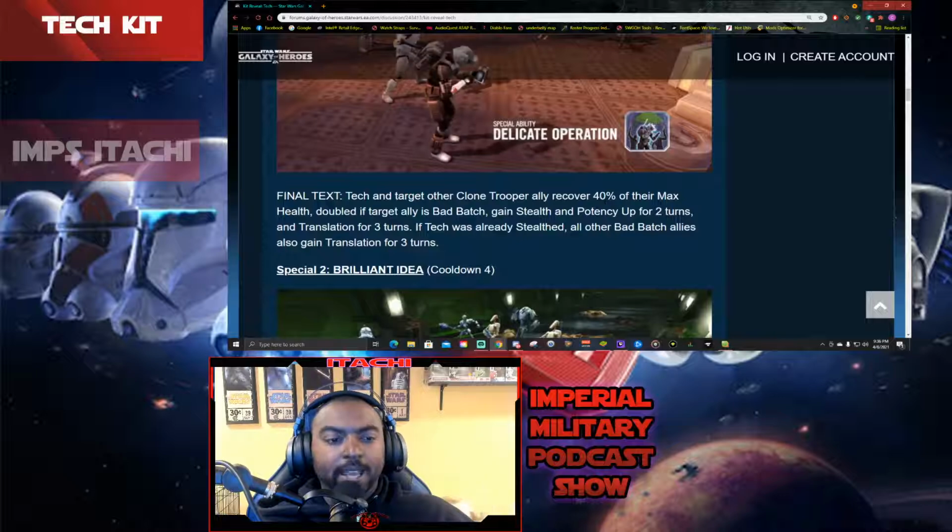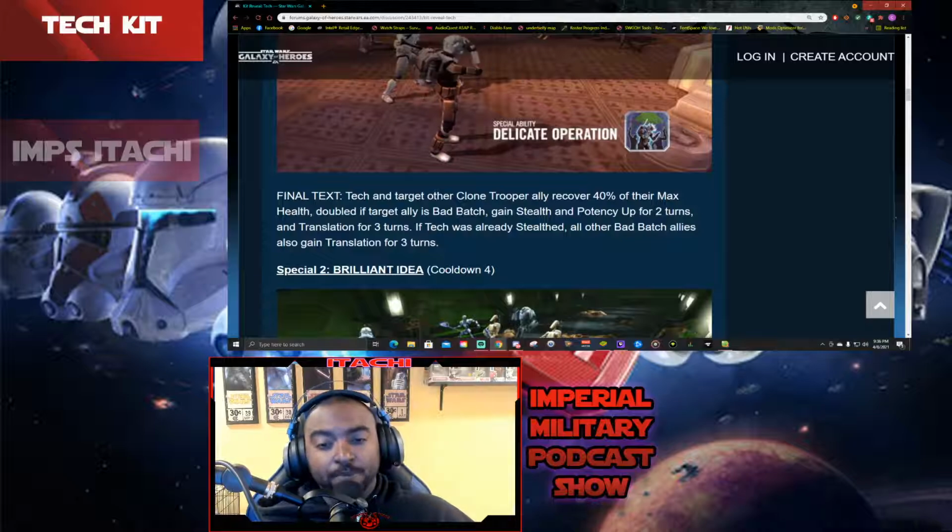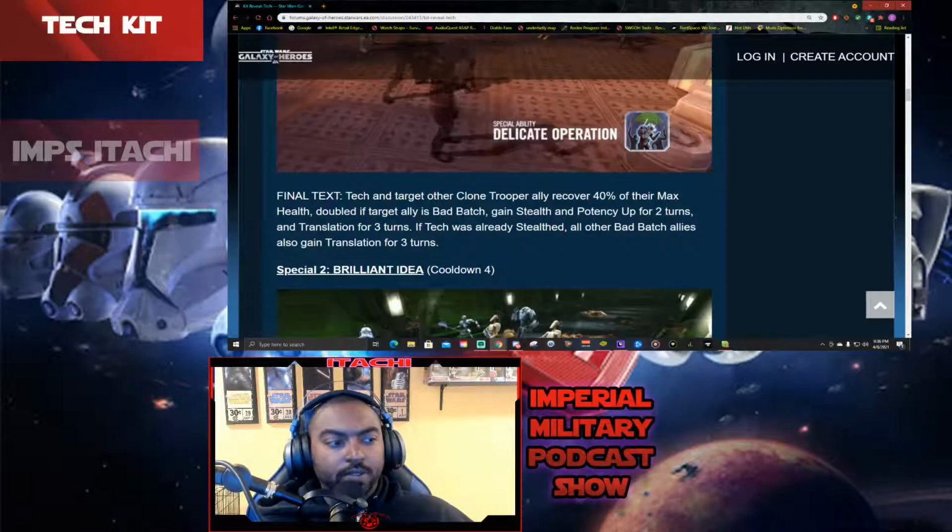So where do I got? Recover 40% of their max health, doubled if target ally is Bad Batch. So if they're Bad Batch, you're going to get 80% of their max health recovered.